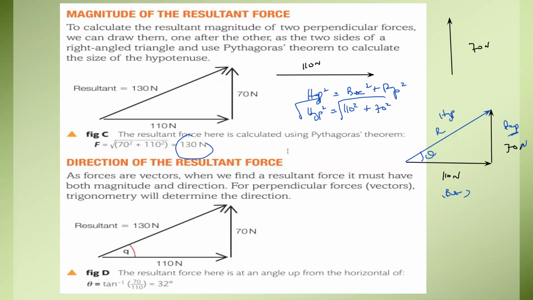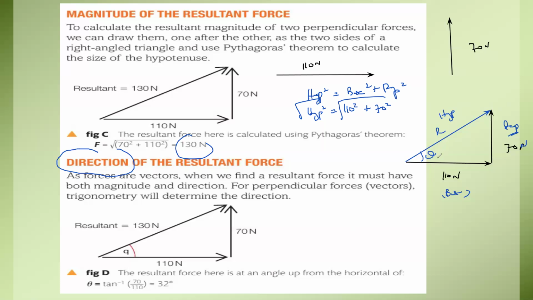Yes, you can say adjacent and opposite, it's the same thing, instead of saying base and perpendicular. It does not make a difference. In the same way, if I need the direction, what is the meaning of the term direction here? As we know, angles also refer to direction. Usually, in terms of vectors, when they say direction, they refer to an angle. But it can be upward or downward, right, left. Usually the direction refers to the angle relative to east, west, north, or south.